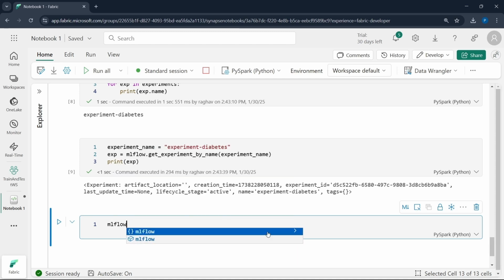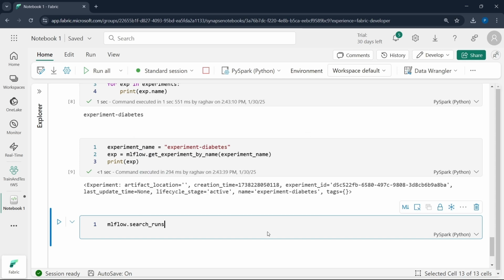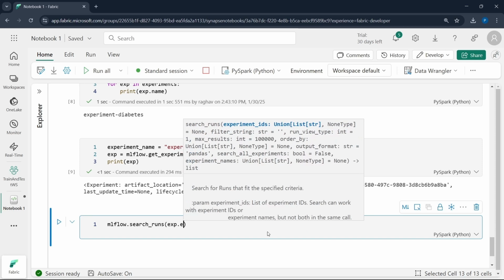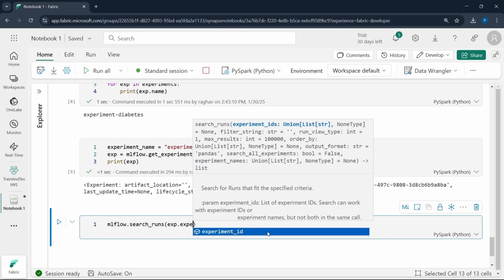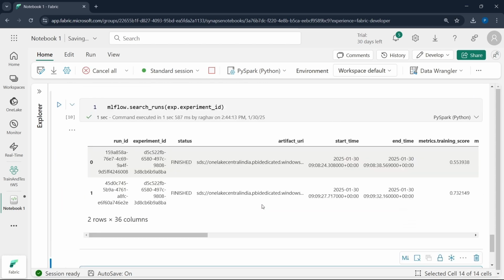Let me give you the code for that. mlflow.search_runs, and then we are going to give exp.experiment_id. Let's run this. So here you can see the run ID, experiment ID, and all the jobs that ran in that experiment.